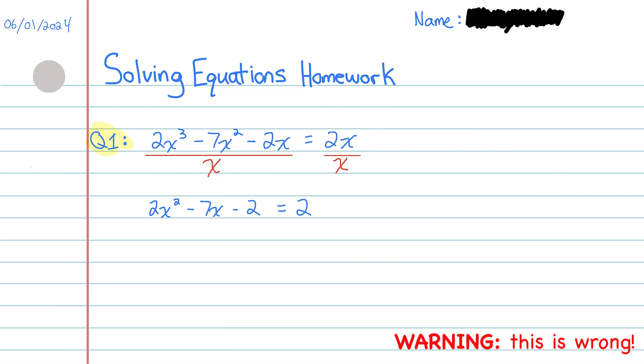The next thing I'm going to do, I need to try and isolate the x, but I'm not quite sure how, so I'm going to move these terms to the other side of the equation using inverse operations. So I'll add 7x to both sides of the equation, and I'll add 2 to both sides of the equation. On the left, those terms cancel, so I'm just left with 2x². And on the right, I've got 7x plus 2 plus 2, so 7x plus 4.